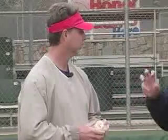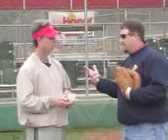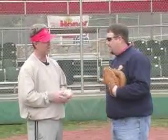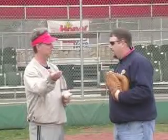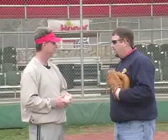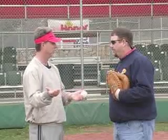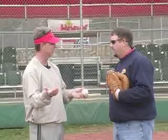So the trick is you teach him how to change speeds, and then you teach him how to think. Is that the key? Those are two things that are important. I think you hit it on the head. When you learn to pitch, you become a thinker. A thrower doesn't really have to think. To rear back and throw the ball as hard as you can, what thinking is there in that equation? There's really nothing.